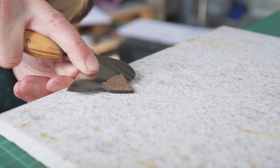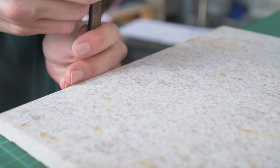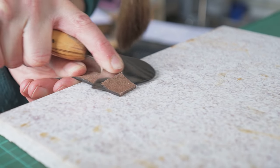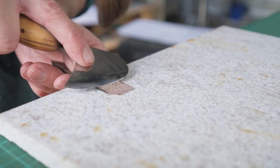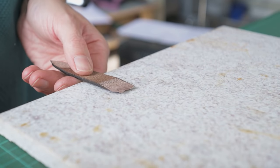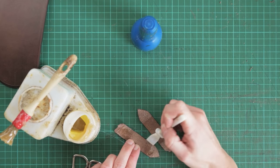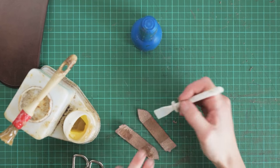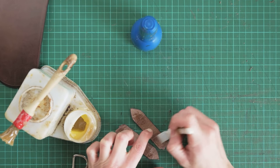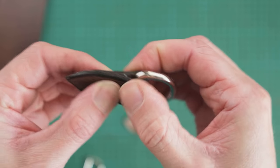Once we've done that, we are going to skive down both the point end and the flat end. So the point end, we're going to skive down to half thickness. And the flat end, which is going to be behind our turn, we want to skive down to nothing, so that once we have our turn stitched in, there won't be any lump there where the end of that part is. And then we can glue these together with our D-rings in place. So I'm using contact adhesive here.